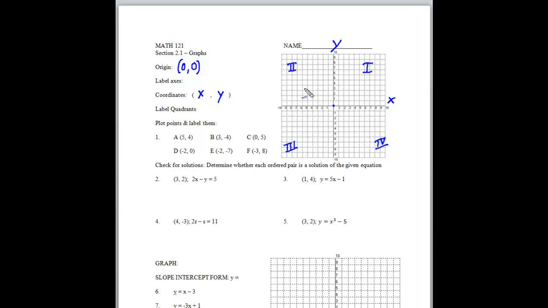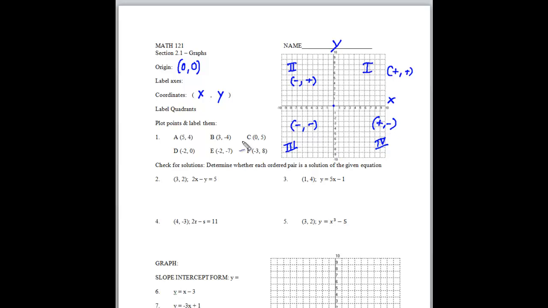Now, what's nice about these quadrants is that you can tell a lot about the x and y values from where they are. For example, in the first quadrant, all the x and y values are positive. So we can put down positive, comma, positive here for the first quadrant. The second quadrant, all the x values are negative and the y values are positive. The third quadrant, all the x and y values are both negative, so those are two negative signs inside the coordinates. And in the fourth quadrant, the x is positive and the y is negative.